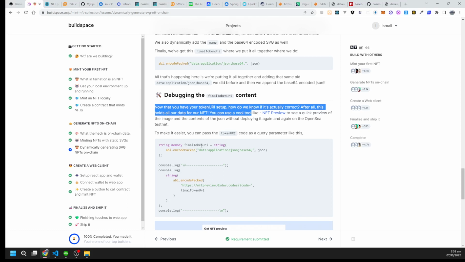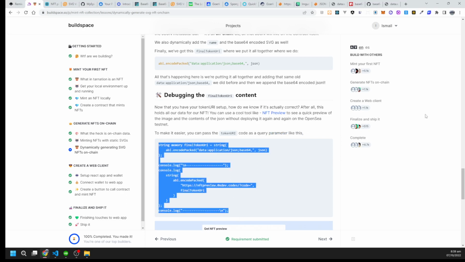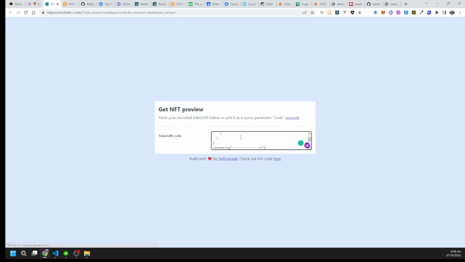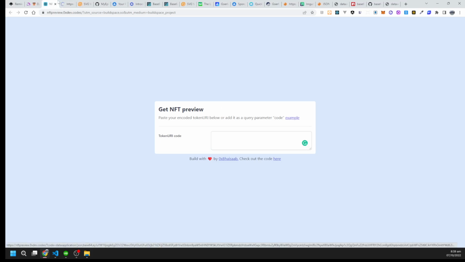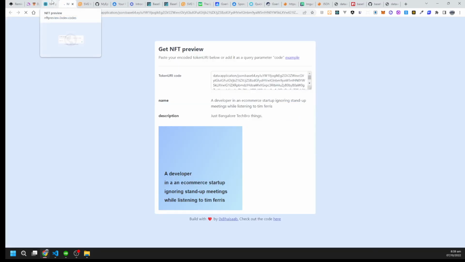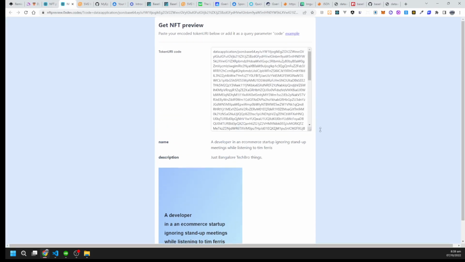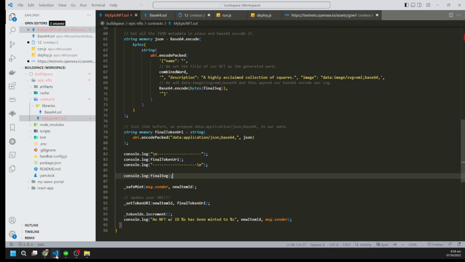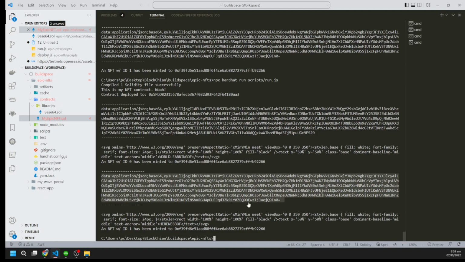Let's see the code like this. Okay. Now just paste that JSON.